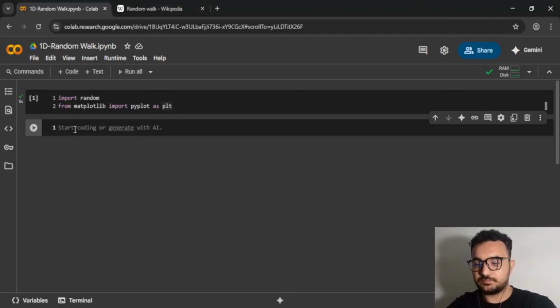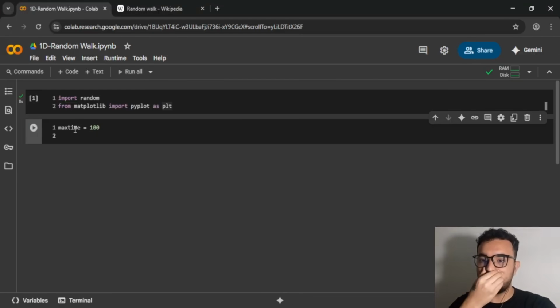So I define something called max time equal to 100. And I also need to define something that says where my walker is in this space. So I need to define some initial position that I put to 0.